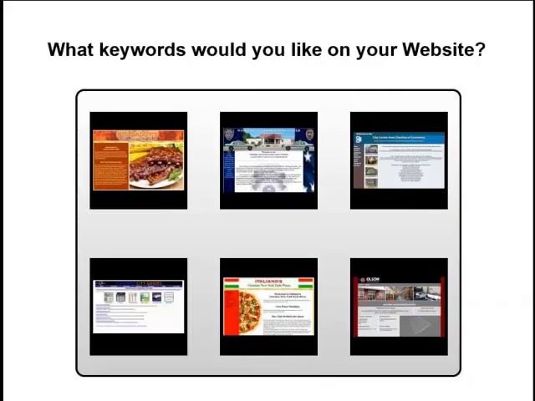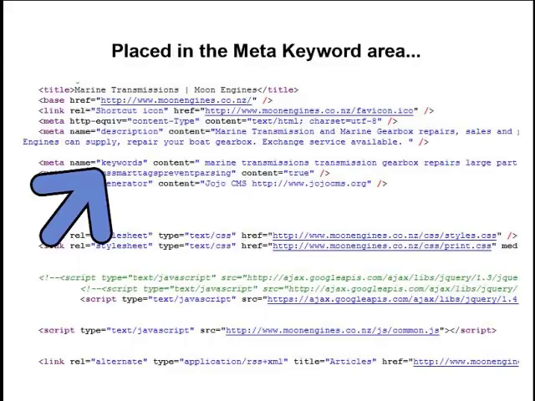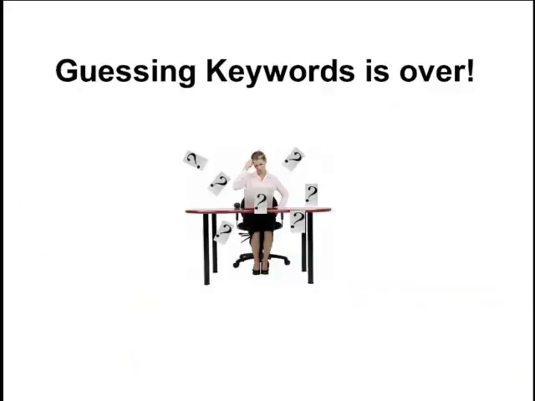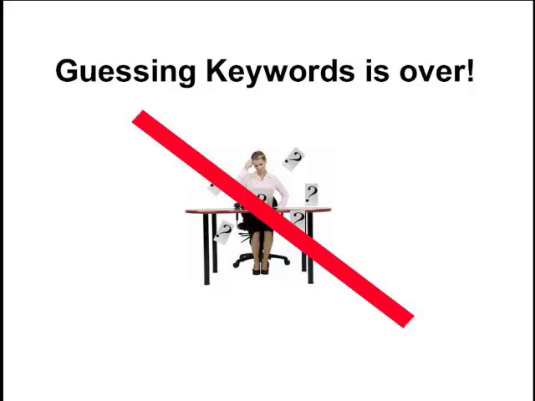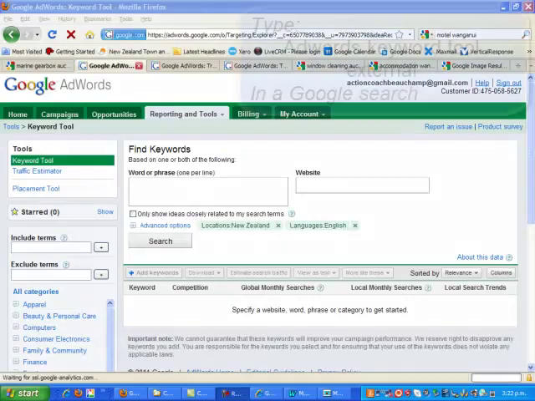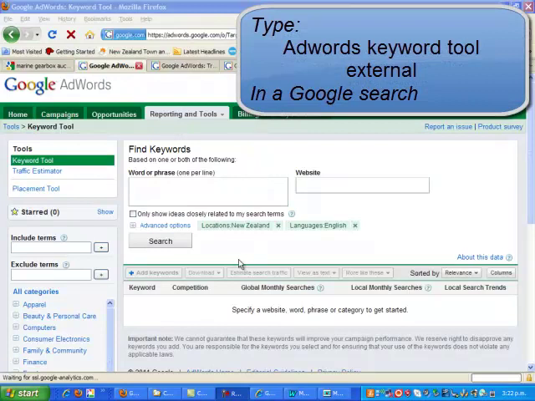You'll probably remember when your web developer created your website for you, they would have asked you what keywords you'd like on your website, and they probably entered those keywords in the meta keyword field. The days of guessing keywords are now over. I'm going to take you behind the scenes of Google and show you what we can now scientifically work out with the help of Google.